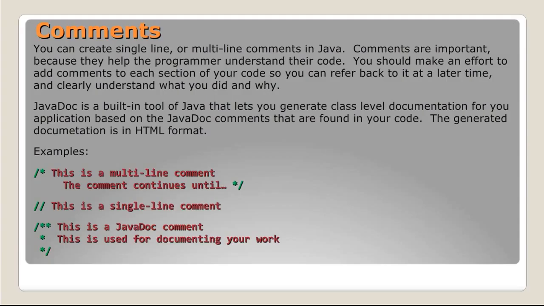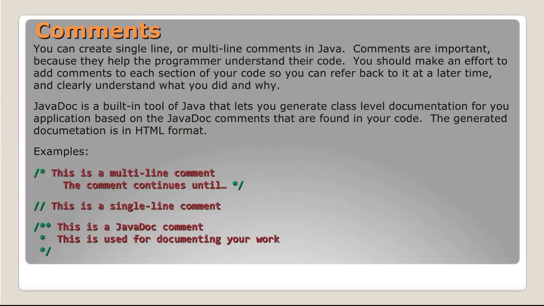You should always document your code. This helps you when you have to go back to it at a later time and review it. For multi-line comments, use a slash followed by an asterisk to start a comment and end it with an asterisk slash. You can also create JavaDoc comments, which are started off with a slash and two asterisks and ended with an asterisk slash.